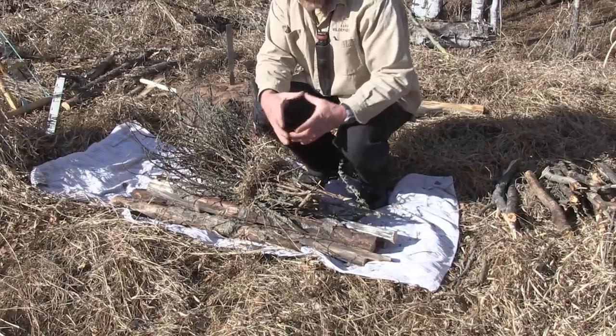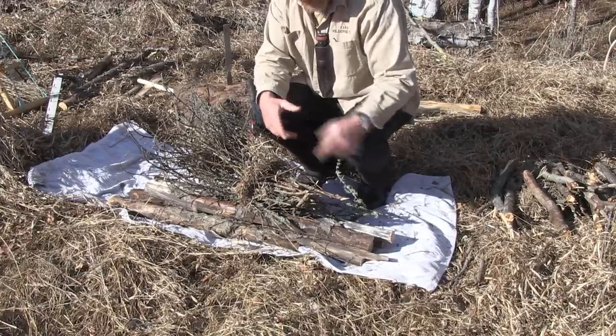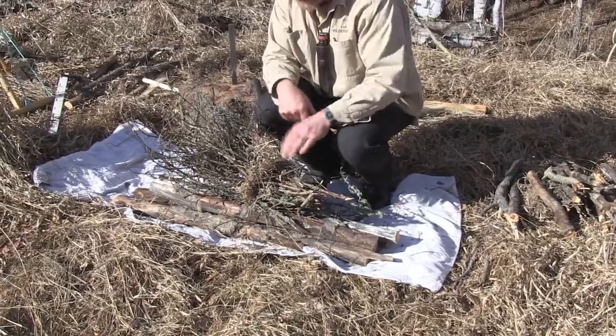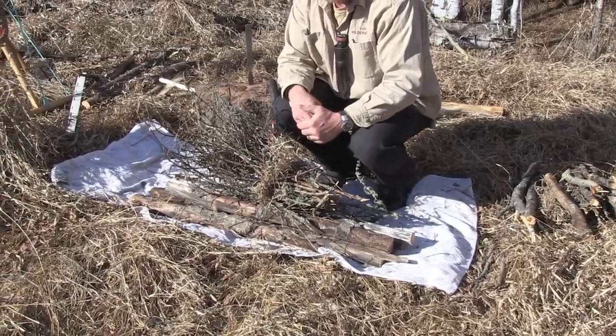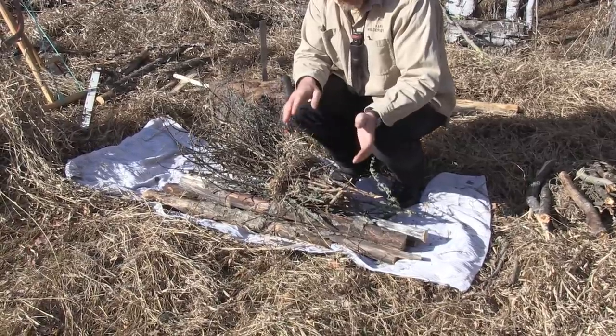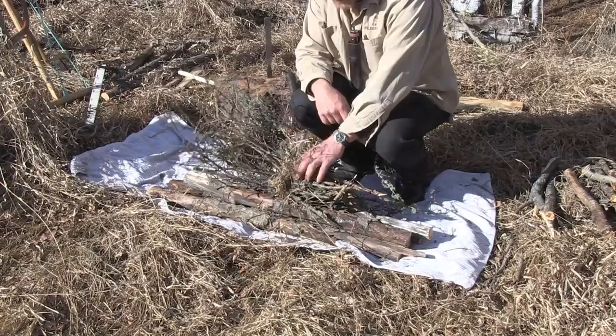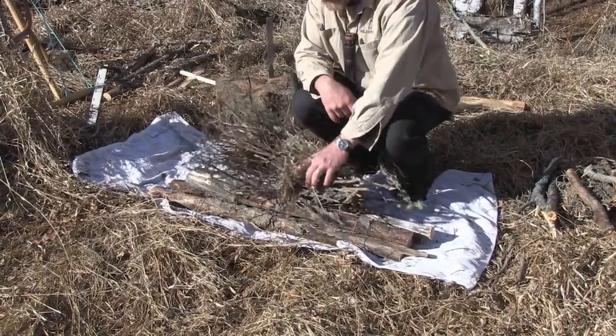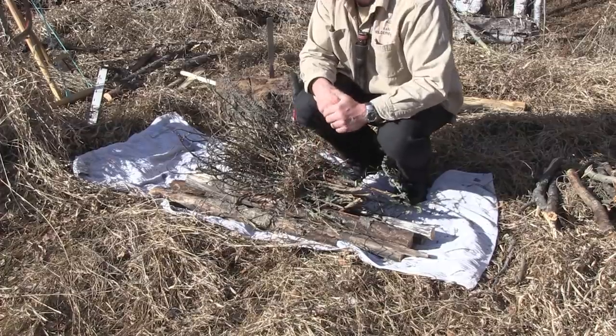If I build a fire like this and I'm using material this big, and I use 5 logs like this and a twig bundle about this size, I just light it, put it down, walk away, and come back 2 hours later and I still have a nice fire. Haven't kicked it, haven't touched it, haven't adjusted it. So minimal amount of tools or no tools, and a minimal amount of processing. So again, it's thinking backwards. We're lighting the fire essentially from the top down instead of the bottom up is really what's going on.